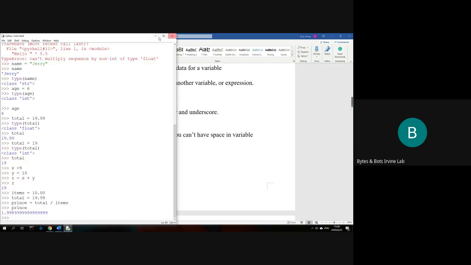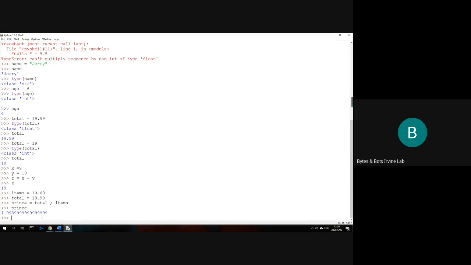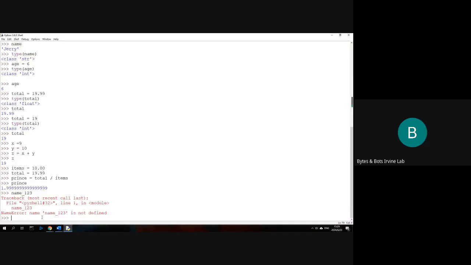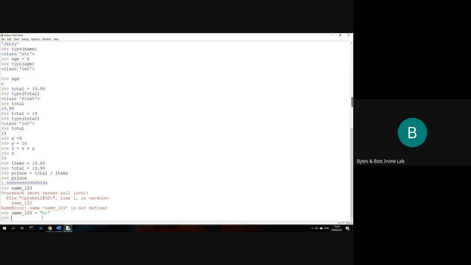So let's try that. What it means is you can have letters, which is what we did before, name. You can have an underscore, and you can have numbers, 1, 2, 3. So name_123, and you give a value, say hi.